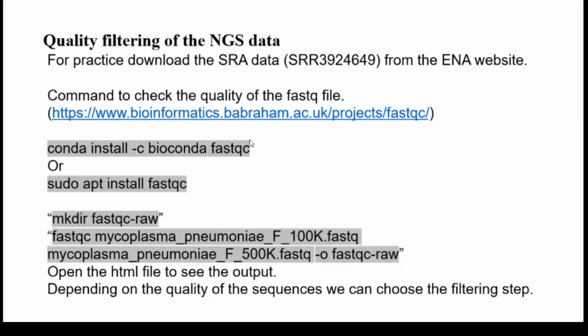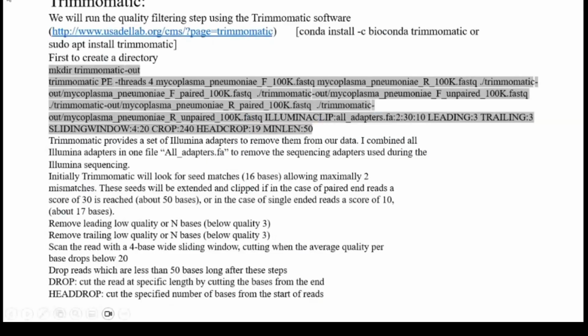Once we know that it is not of good quality, then we can proceed to trim those bad quality sequences and reads, right? So here we will be using the Trimmomatic tool to remove the bad sequences and the base pairs which are not of good quality. Trimmomatic uses the sliding window approach. I will explain it to you in more detail when we will be working there.